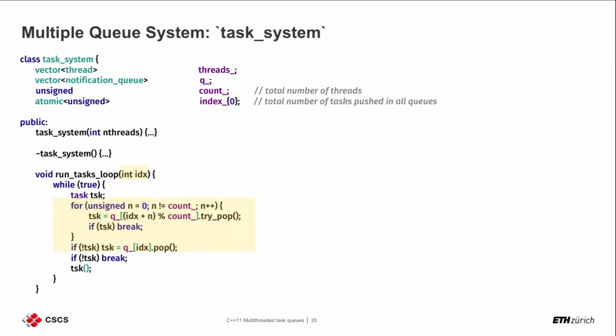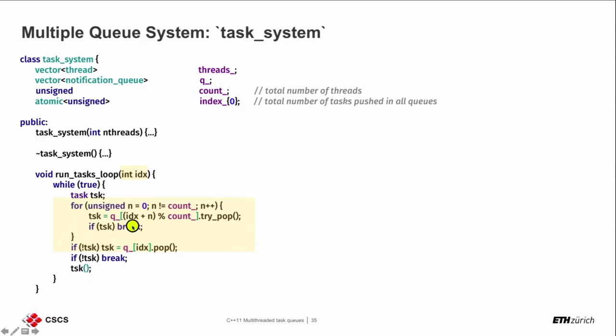Okay, now this is the run tasks loop that is executed by each thread in our thread pool. And how is it different? So now let me explain the idea. What we want to do is start from our own queue, and try to execute a task from our own queue. If for some reason we are unable to get a task from our queue, we want to check our other queues. If we check our own queue and all of the other queues once and still are not able to optimistically get a new task, then we want to go back to our forceful pop, which is guaranteed to give us back a task. And this is exactly what we do.